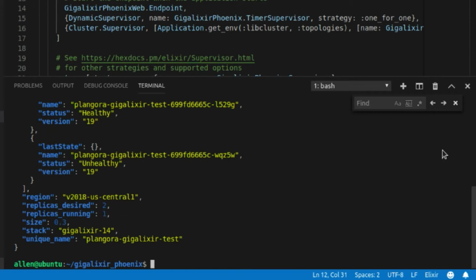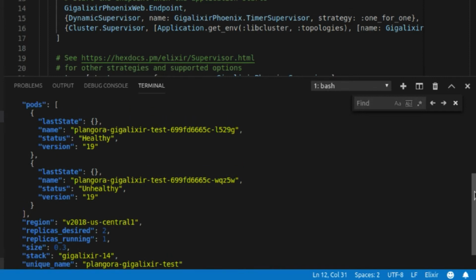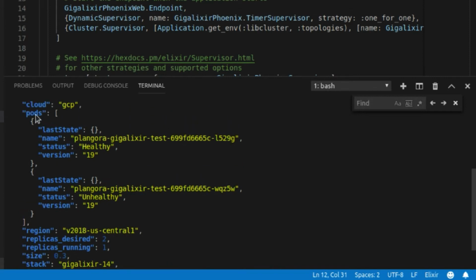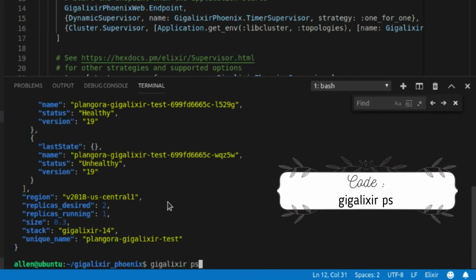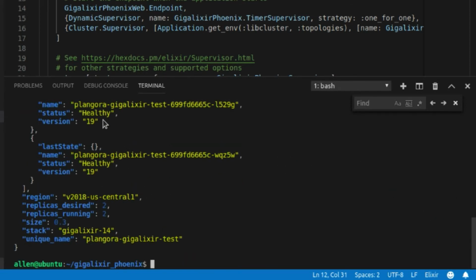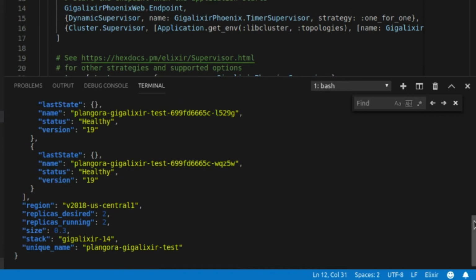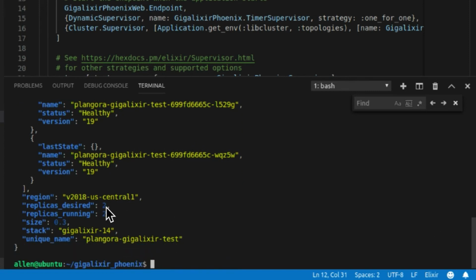And so we can see that, this is our Kubernetes pod on GCP, Google Cloud. So here's our original app, and here's the new app that's being turned on. And so if we check again, now we have 2 apps running. You can see in here there's 2 because I asked for 2. 2 out of 2 running.